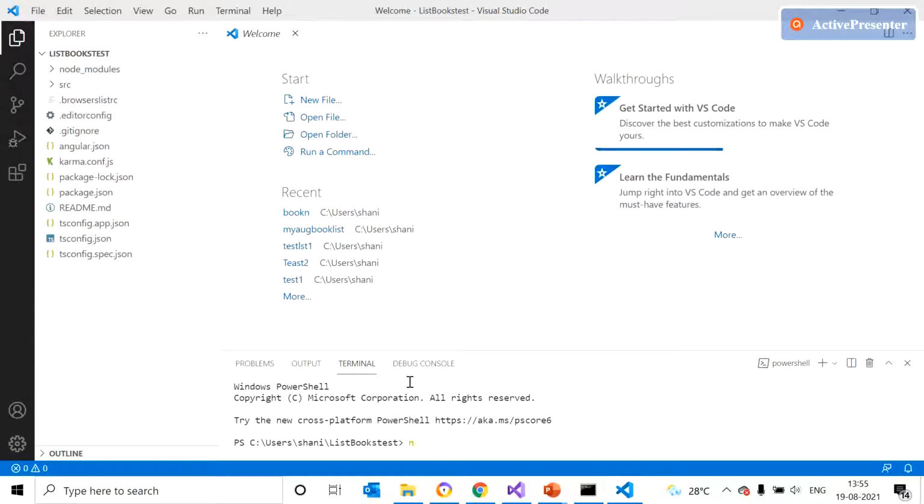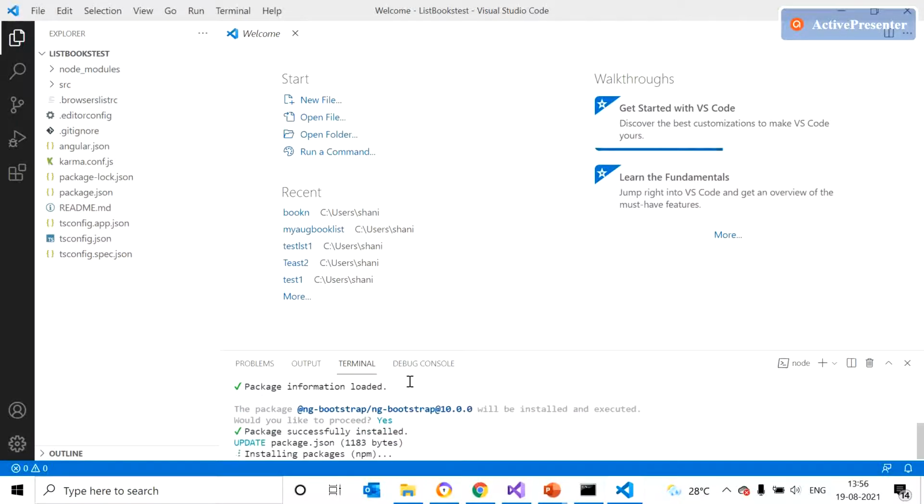We can add Bootstrap to our project. We can add two components to our project. One is the book component, another one is the list component. The book component is a parent component and the list component is a child component.